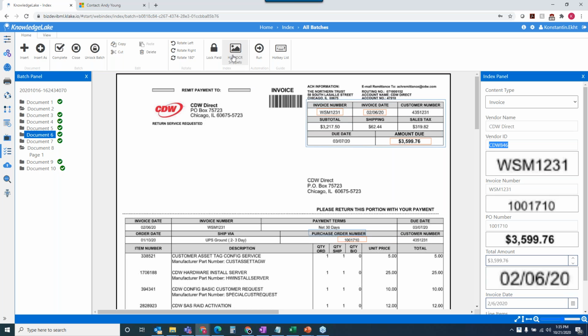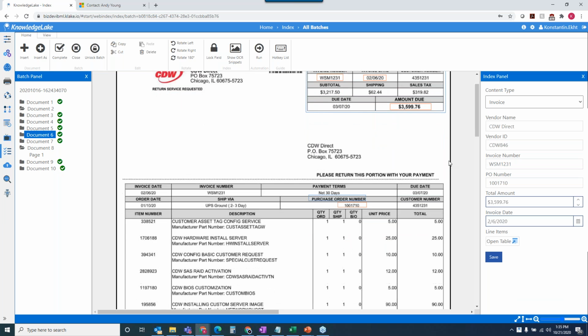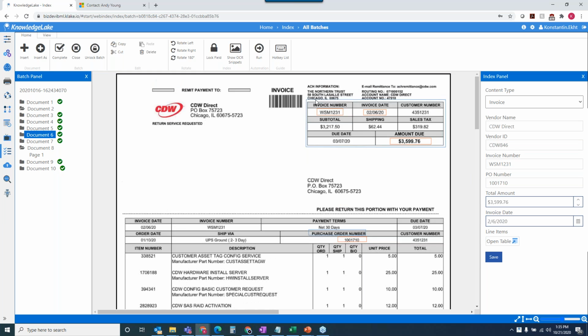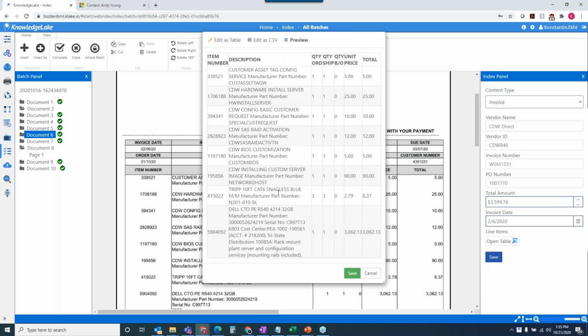We can just have them as fixed values to pick off what we need. And then the rest of this page is fairly similar. We're using a combination of regex anchors for the purchase order and an image anchor to pick off the rest of the stuff. And if a use case dictates it, you do have the ability to do line item extraction through the platform. You can see that right here.